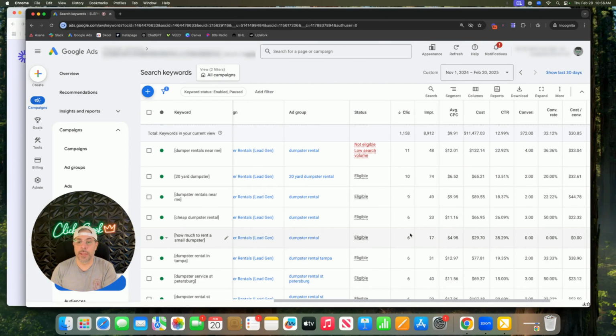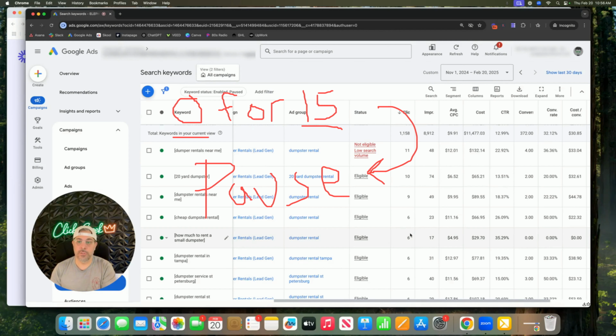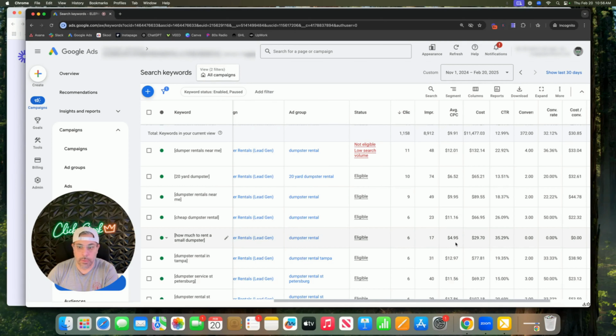But generally speaking, general rule of thumb, I won't pause a keyword if it's under 12 clicks. So if it's 0 for 12, I'll probably leave it. If it goes 0 for 15, I pause it, because that's just 15 clicks that wasted a ton of money. So this one, 6 clicks, $5 a click pretty much. It spent $30. I'm not going to cancel this keyword, an exact match keyword at that, over $30. So you want to keep that in mind. It's like a balancing act when you're doing this.